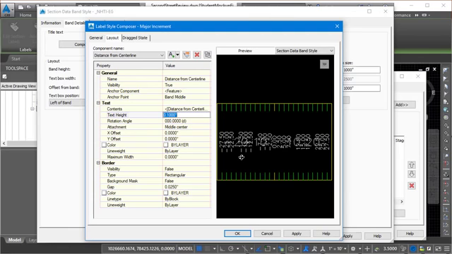The last thing before we leave here is the attachment of the text itself. So the 10, 20, 0. We're going to set this up at middle center. And let's hit OK.